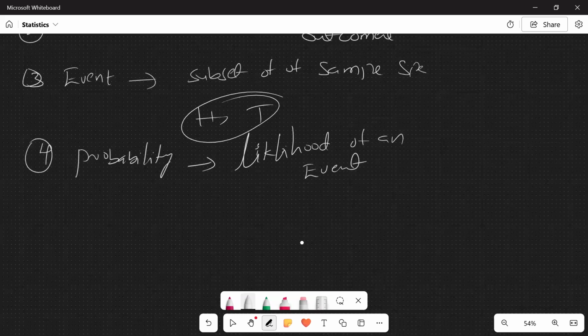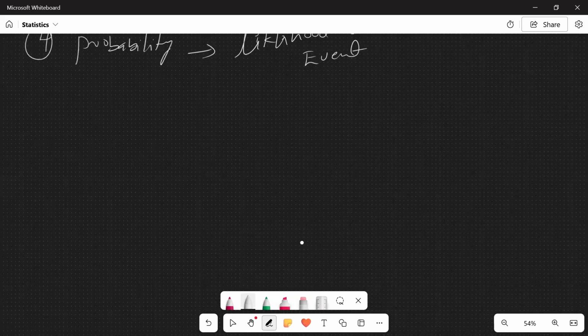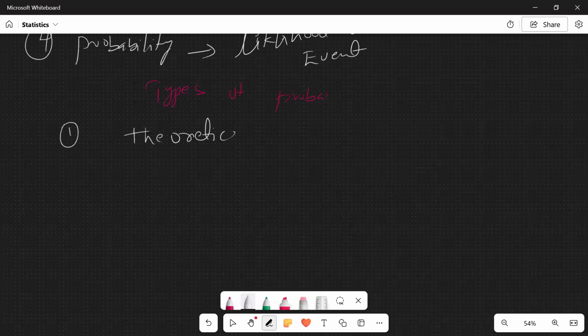And what are the types of probabilities we have? There could be various types. The first type is theoretical probability. Theory means based on reasoning.